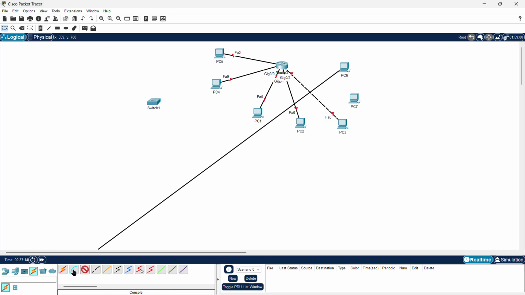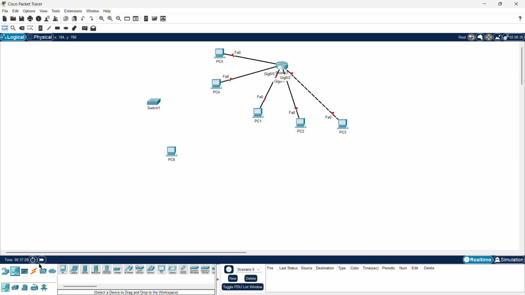But in an organization, you will have many PCs, and to connect all of them you will use a switch with many ports. If you are taking many devices one by one, it gets tiresome.